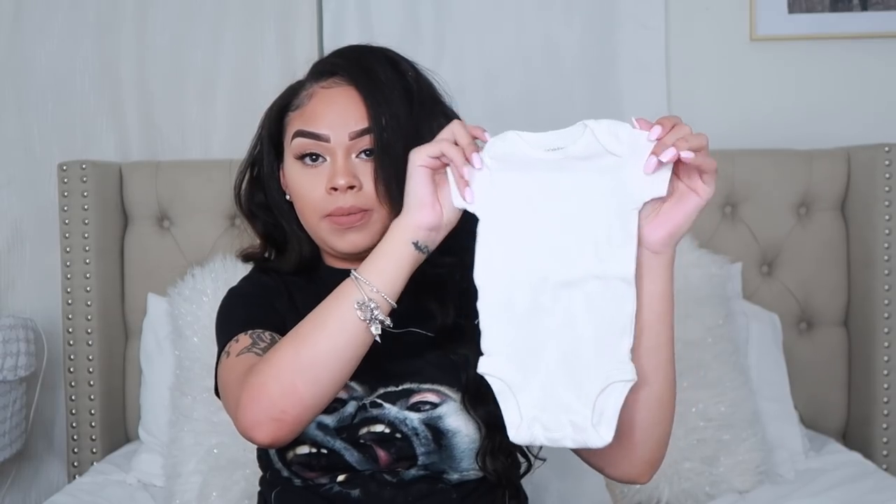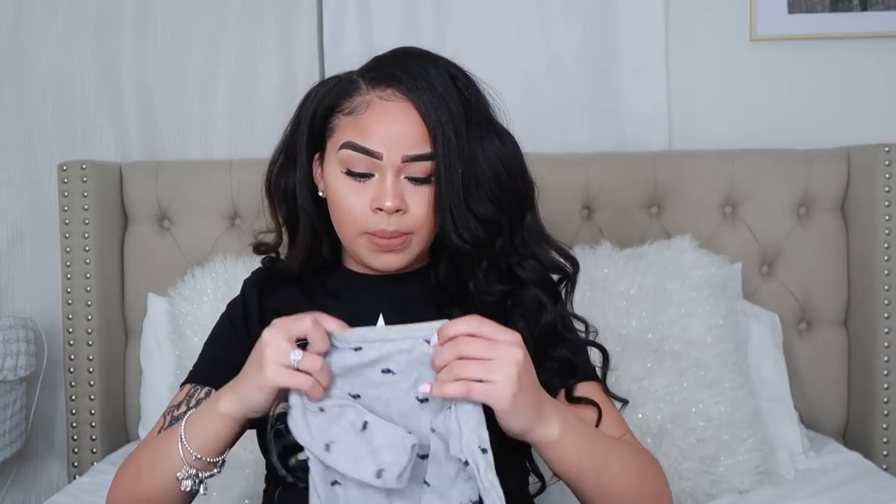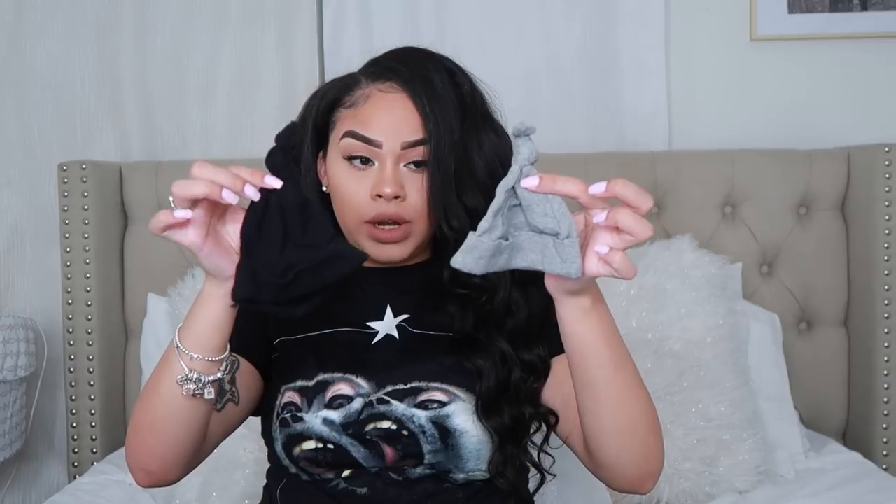For outfits I have a couple. I'm going to bring a little white onesie, little gray pants — these are newborn — and then I have one other newborn outfit. All the stuff is washed already. I also have a zero-to-three-month outfit just in case he's a little bigger, and I did bring two little hats, also newborn. Then one more onesie to put under his sleeping things for layers.